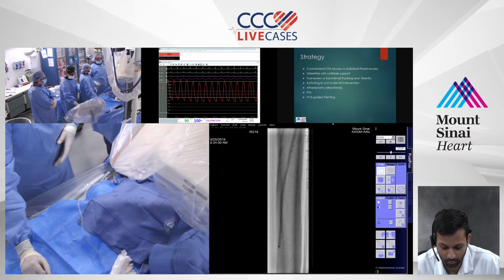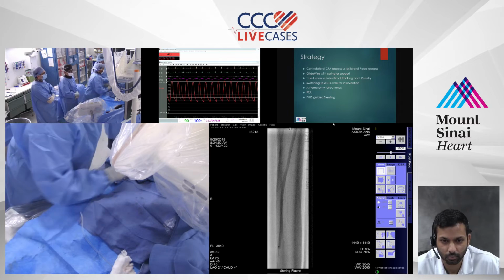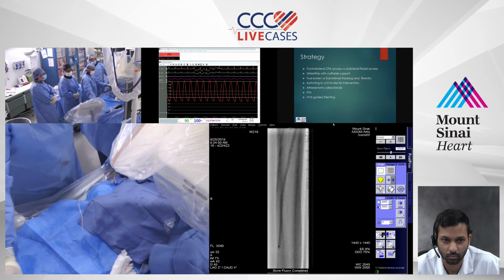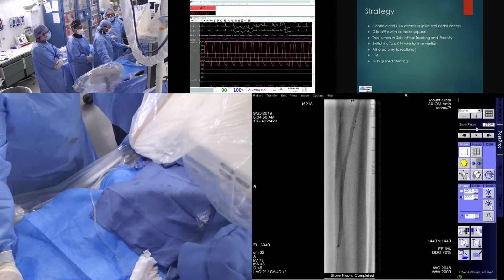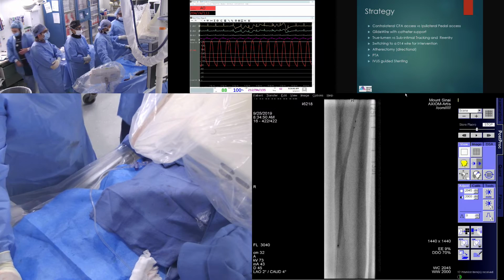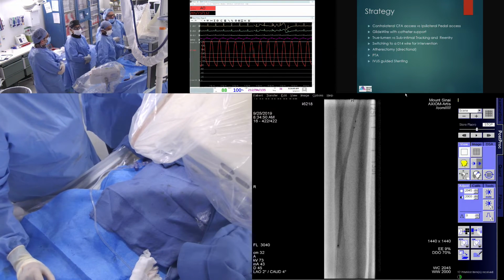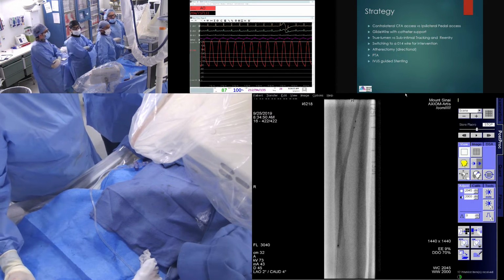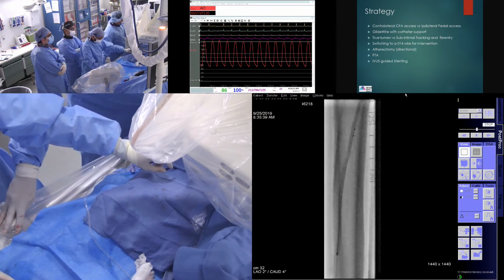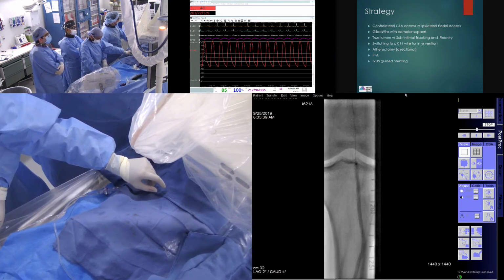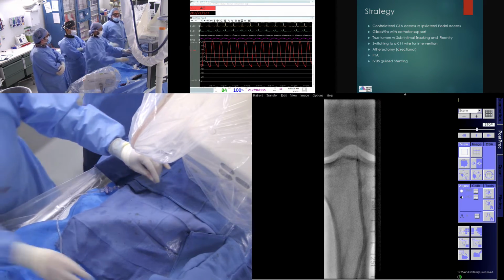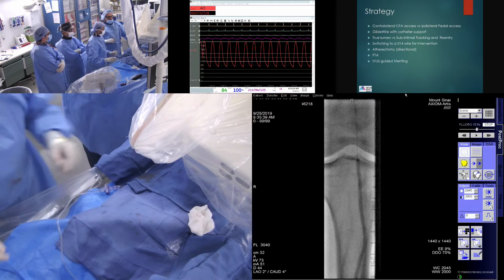Got it, an AV fistula. Okay, that's good. So you can see here, we went with a 3.0 by 35 by 210. I believe here that the lumen gained is going to be huge in terms of his patency. So we try to use as big a balloon as he can tolerate. He did have some discomfort, as you can imagine, because I was probably subintimal as I came in. So we went distal to where we think the reconstitution zone is and proximal to just below where it occludes. So now we're just going to leave this balloon up.